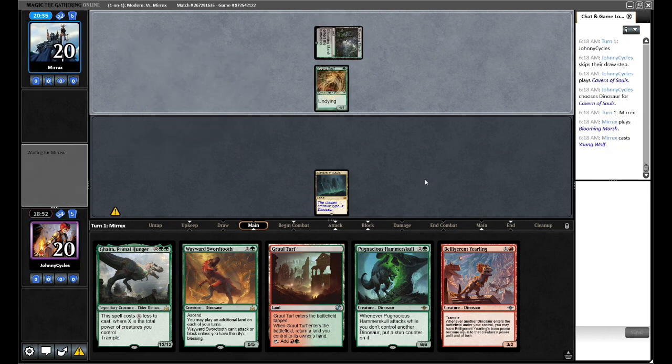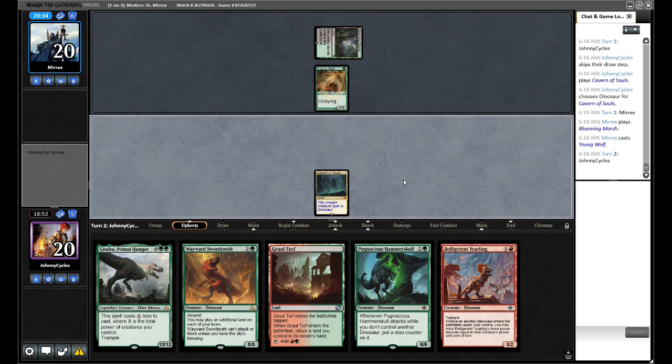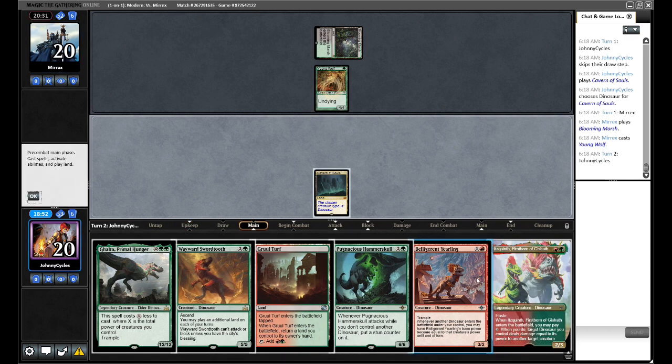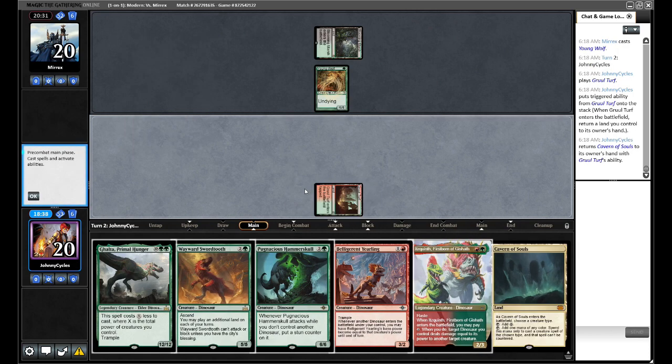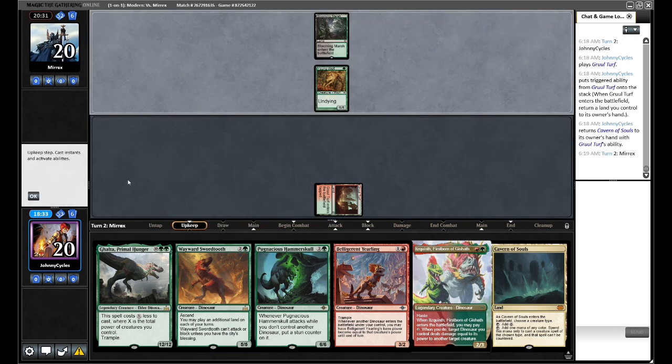Amulet of Vigor would be our best draw, of course, because then we could cast it, play the Gruul Turf, get the Belligerent Yearling down. Man, we really need to make lands. Alright, 26 lands. Let's see if we can get lucky. Play the Gruul Turf. Our opponent's got to be just salivating over there at how slow we are. I mean, we didn't get a land for this Wayward Swordtooth.